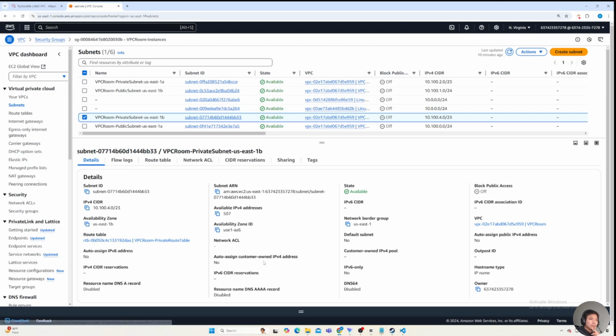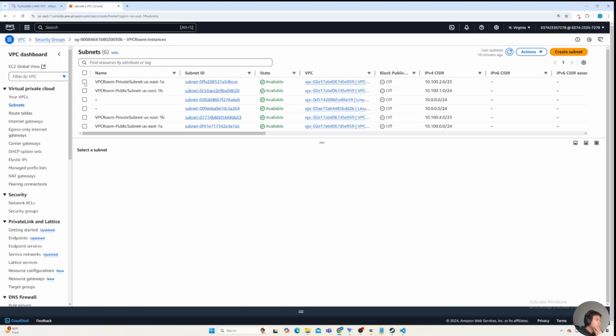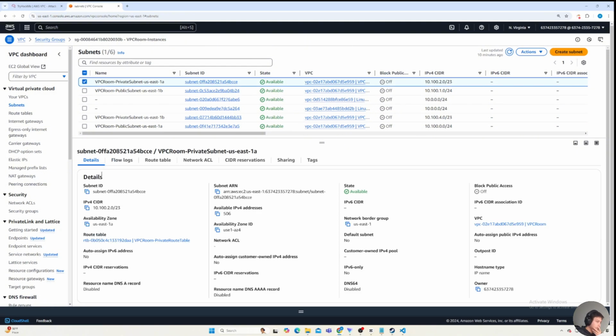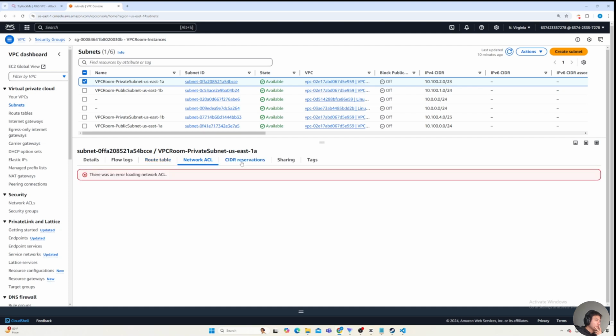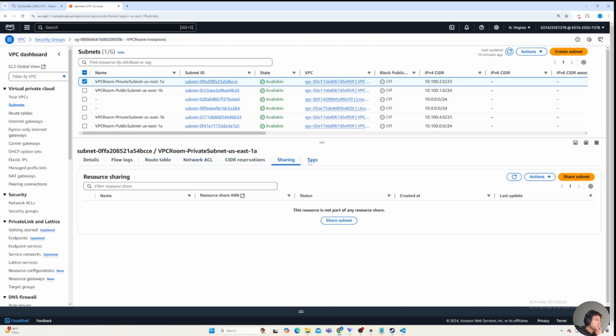Available VPC route table. This is a route table, this is network NACL, the tags.